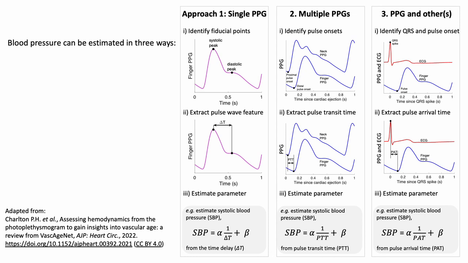Thirdly, instead of having two PPG signals we could have a PPG signal and another signal which is indicative of the heart beating such as the ECG. And here we can measure the pulse arrival time, the time between the heart beating and the pulse wave arriving, which can be used to estimate blood pressure.